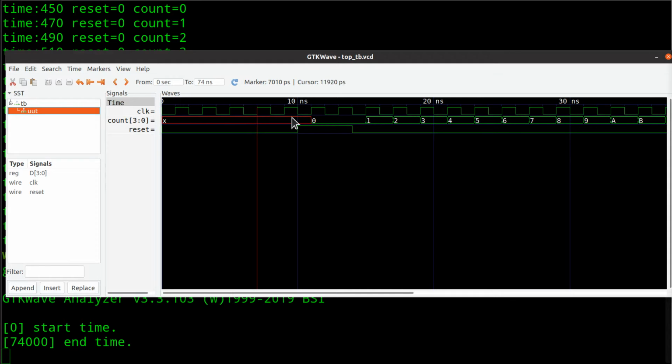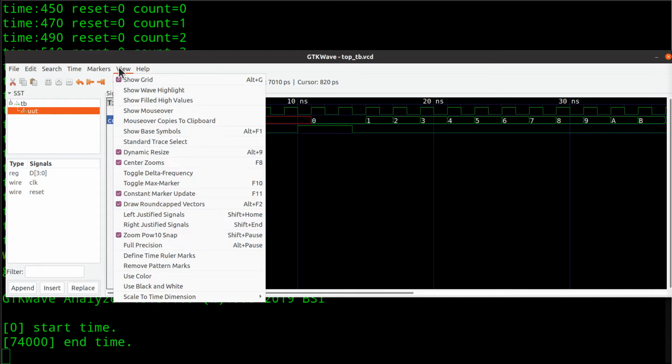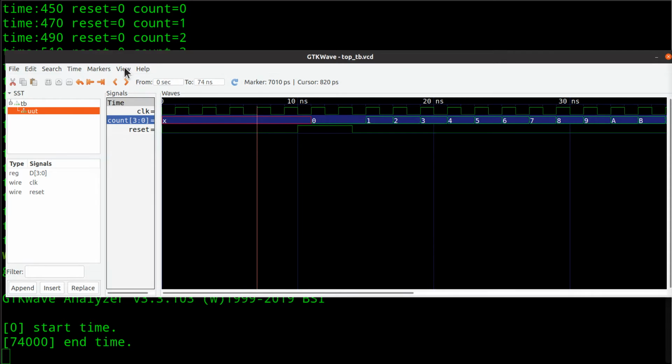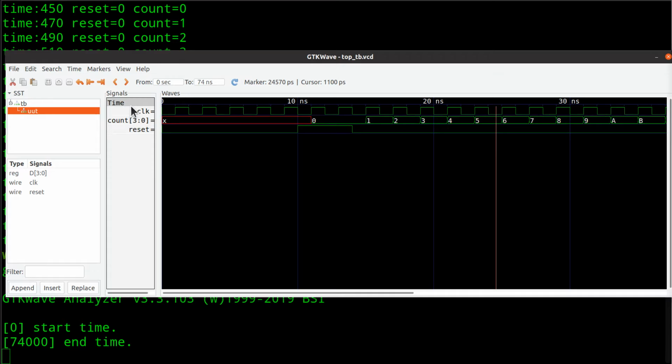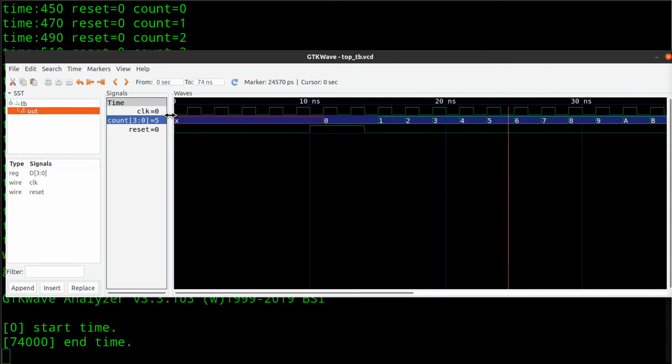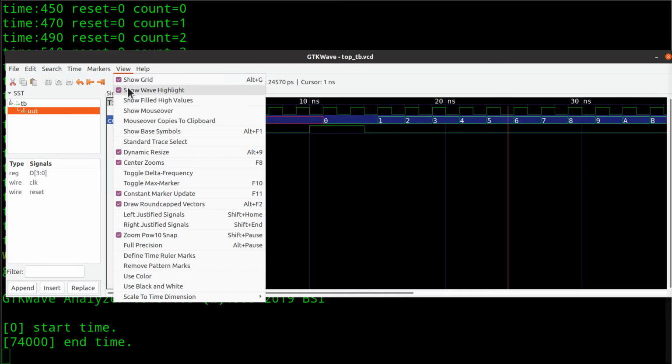What do we got? If you highlight one of these things, I don't know if I showed you this before. If you come up here, you hit show wave highlight. That's under the view menu up here. See this big blue bar over here? If you click one of these, the bar runs across the screen. It's very useful when you've got a bunch of stuff on here and you want to say, oh, which one is the thing way over here? At least you know that's the count, okay? You click reset, it lights the bar up. Okay, so maybe that will help in certain cases.